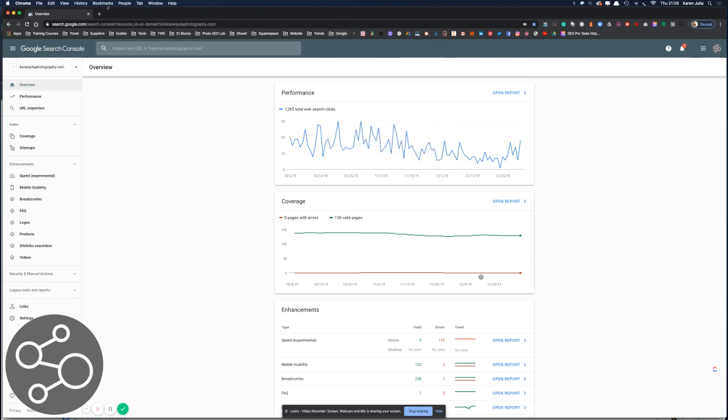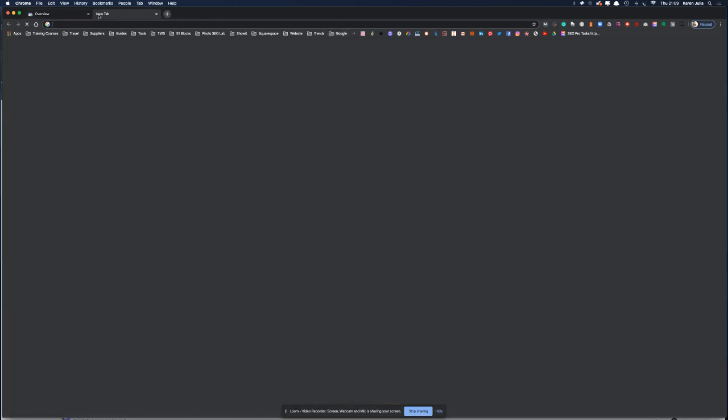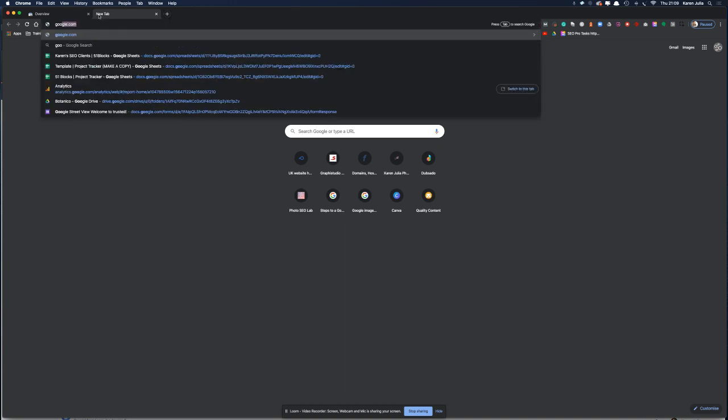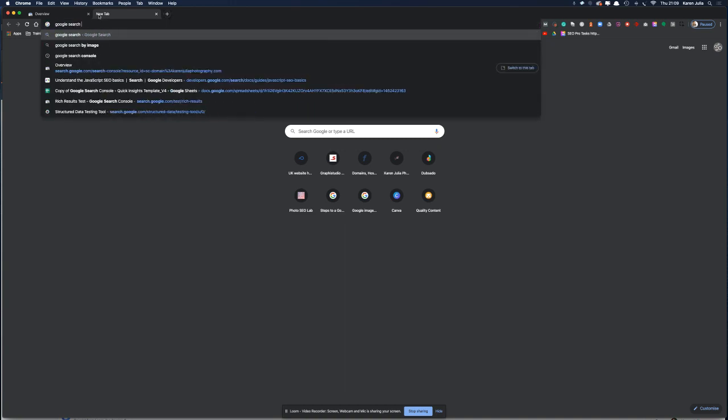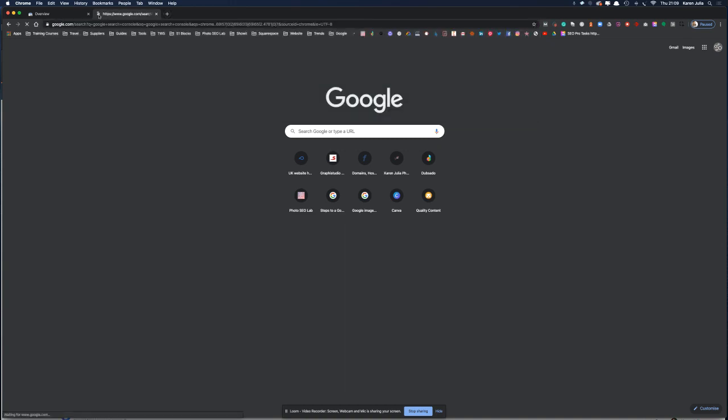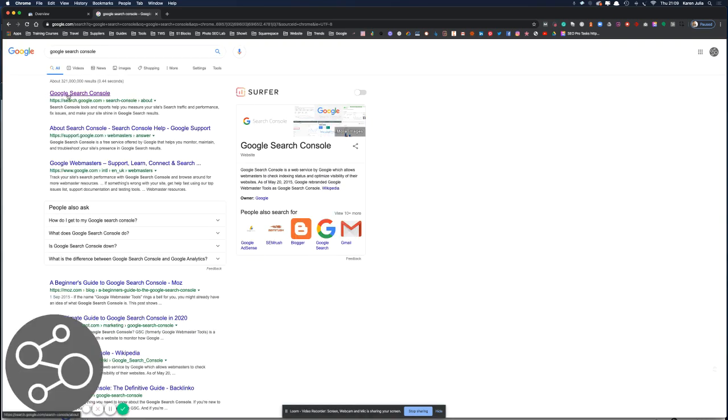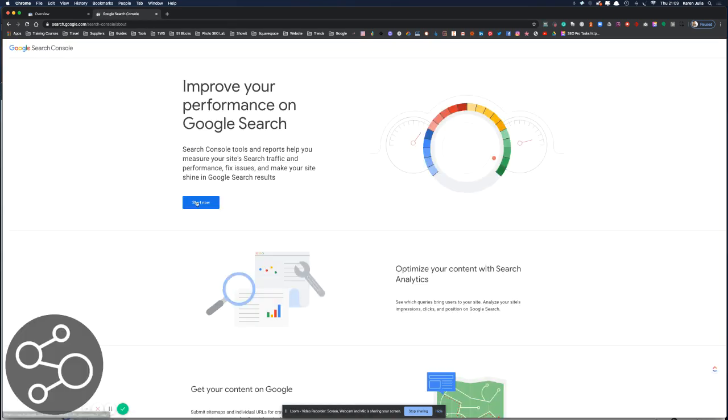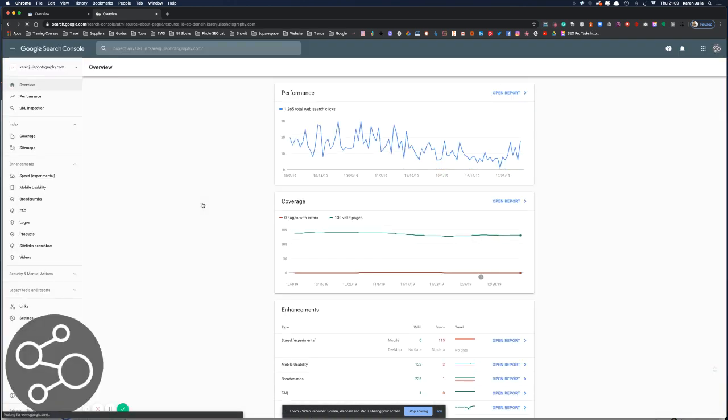So if you're not sure where to go to start with, you can literally just open a fresh tab and type in Google Search Console. It's going to come up, it's just the one at the top here. It's going to come up with a screen that's got a Start Now button. And you should be signed into the right account. And if not, well, that's a different tutorial. And you'll get to this overview screen here, okay?